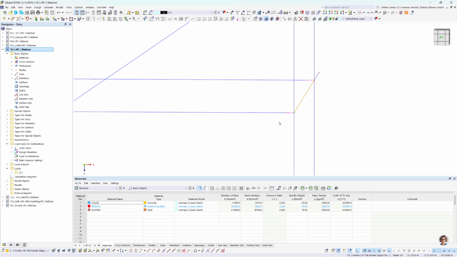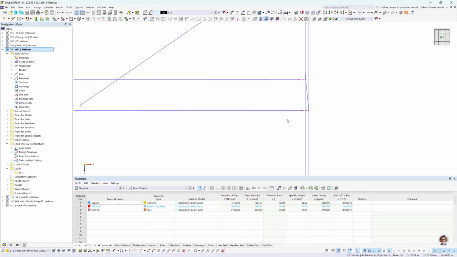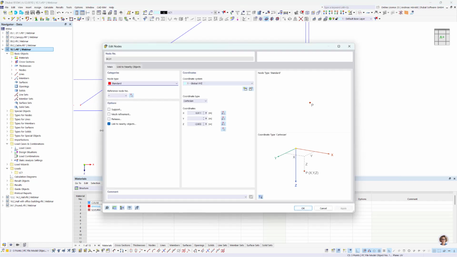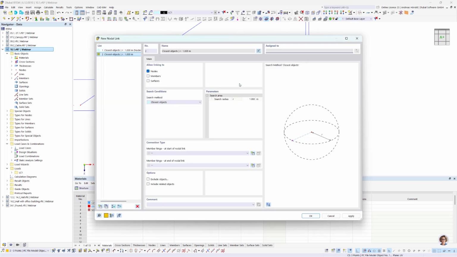So and what you also can do is, just a moment, I do that also only for these two nodes. New nodal link. I do the same steps here, and you can enter a member hinge if you want. Yeah.